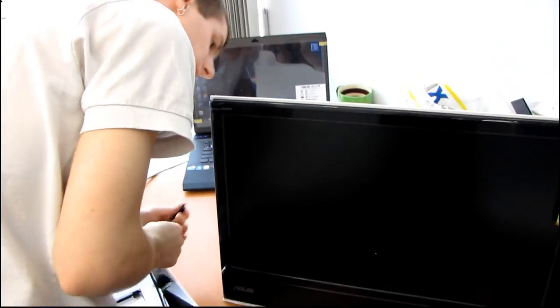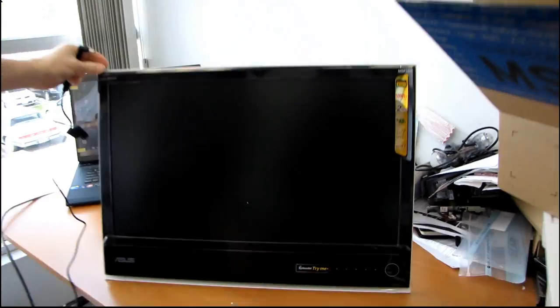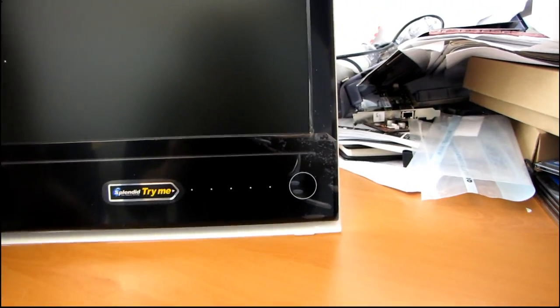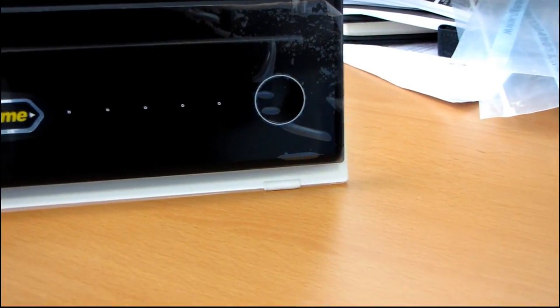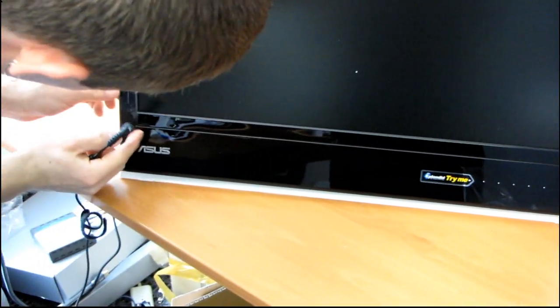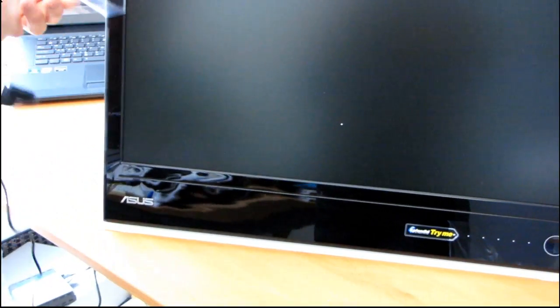Okay, let's plug in the power. Actually, let's have a look at the front first. So this is a 23-inch monitor, and it has a 1920 by 1080 resolution. That means that it is HD, so 16:9 aspect ratio. Why don't I start taking off some of these protective stickers here. You can see ASUS is using a highly glossy finish for this monitor, which, as long as you don't touch it, is definitely very nice looking.